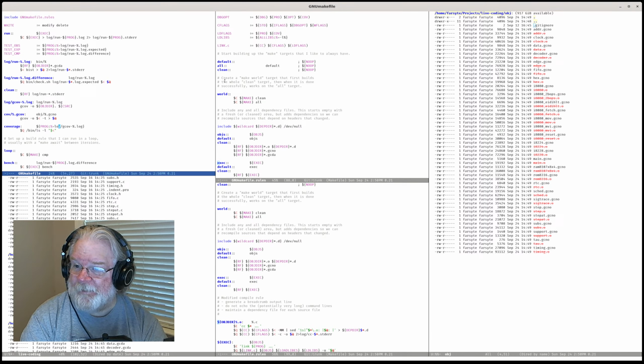So to make coverage, we're going to wait until we have gcov. We're going to wait till we have log. Run whatever log. And then we're going to say $(MAKE) covs.